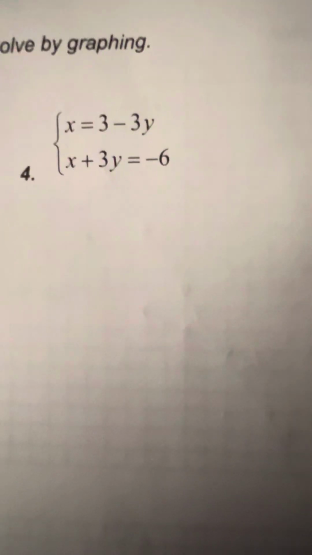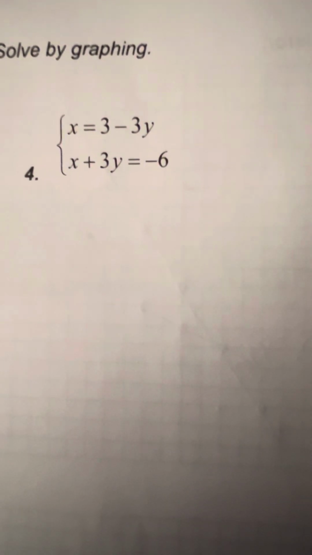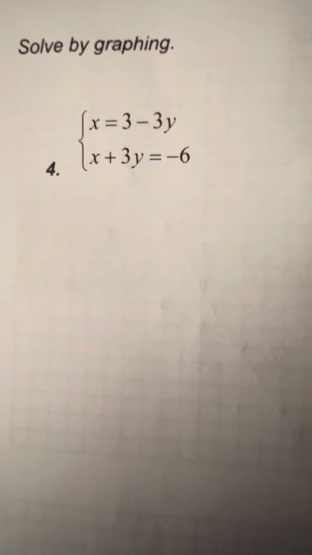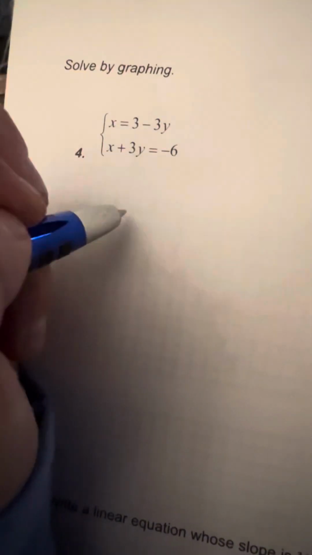We are doing some more systems of equations. I am doing this with graphing, so we're asked to solve it by graphing, so we are going to make this so that it is set up for slope and intercept form. So I am going to start off with the first equation, and I'm going to get y by itself.